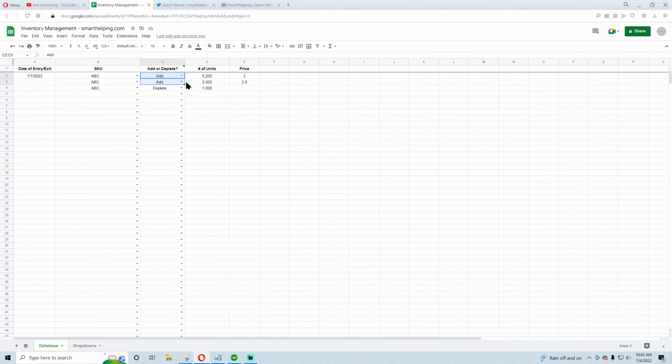But we could do average price, and all this is relevant for calculating the value of inventory that exists, which is really secondary. The main use of this sheet is going to be to know, okay, how much of X, Y, and Z inventory do I have at any one point in time?